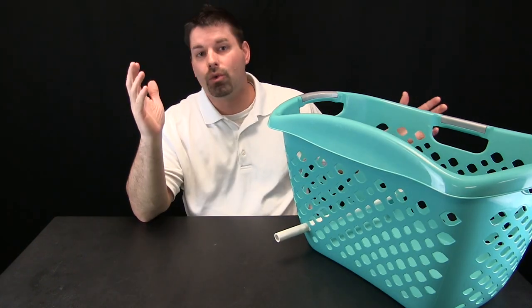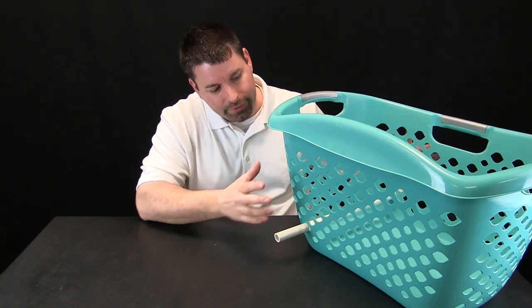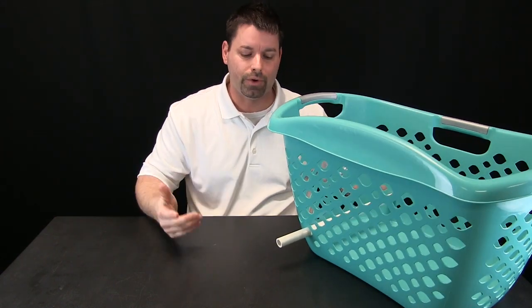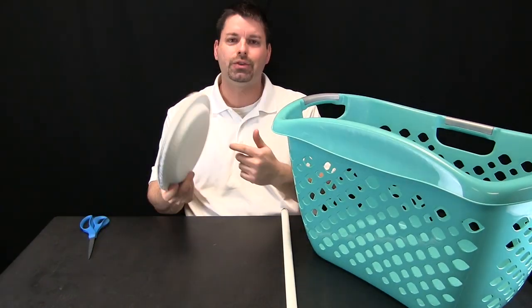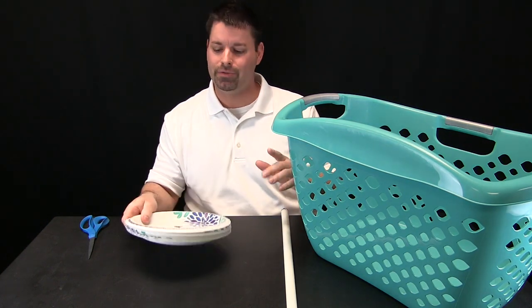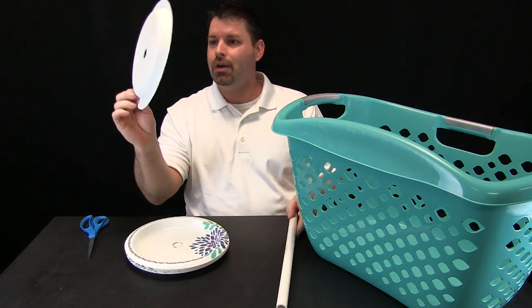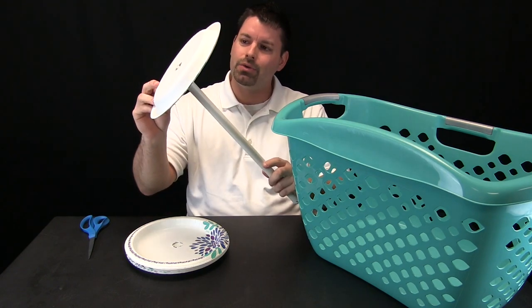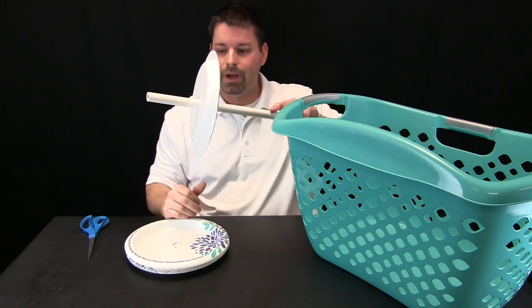Now I need to find or make wheels big enough that would lift this basket up so it can move back and forth. So we were thinking that paper plates would be perfect for our wheels. They are already round, they are plenty big enough. All I have to do is cut out a hole, which I already did, but you are going to notice what happens when I slide my wheel over my axle. My wheel is awful wobbly, so I am going to have to figure out a way to fix that.